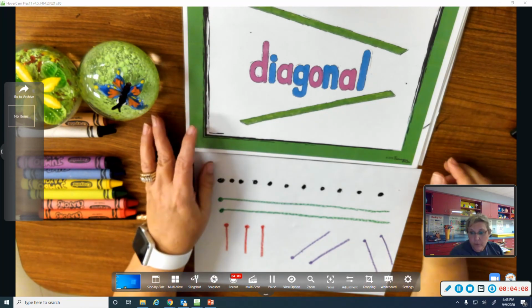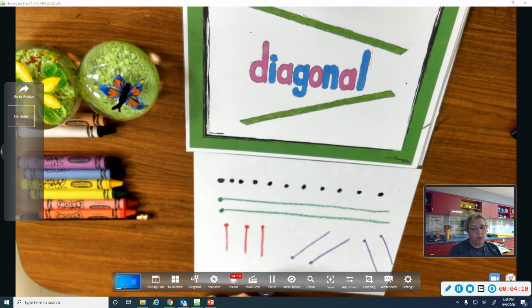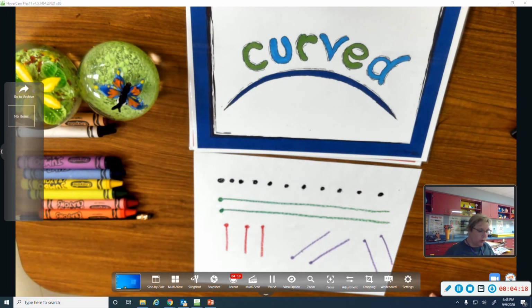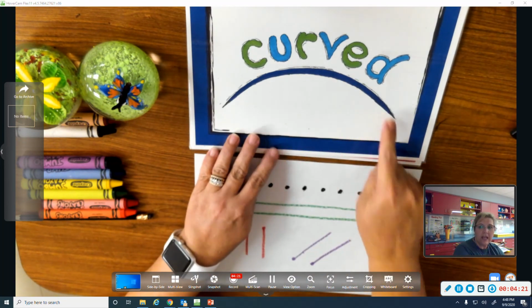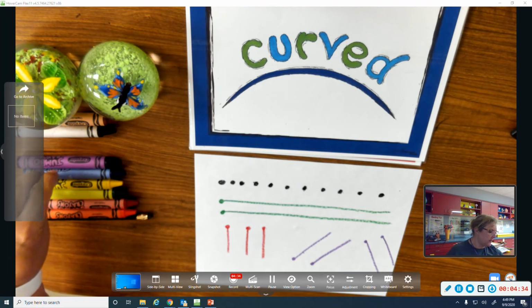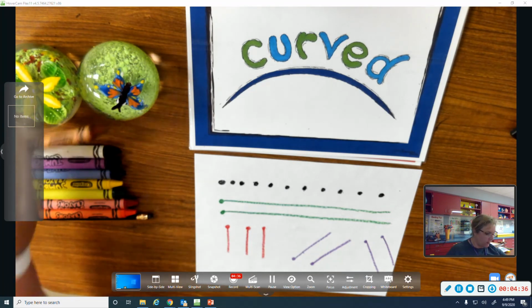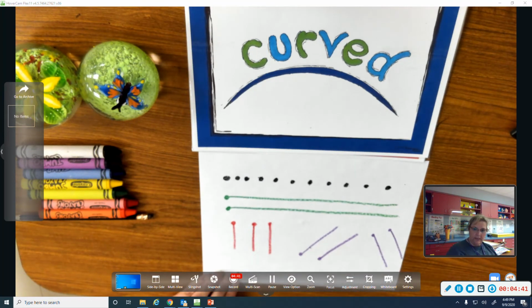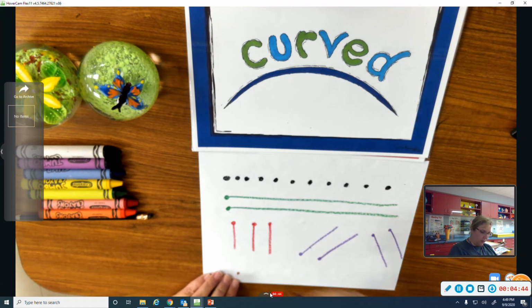Now, these are our most important lines. Everything else kind of is made from that. Then we go to curved. Now, a curved line kind of looks like a rainbow line. And it makes our shapes like circles and wavy lines. We have to have a curve to be able to make all of those lines. So I'm going to pick brown. And I'm going to make a dot. And let me get rid of this down here. There we go. Now you can see.